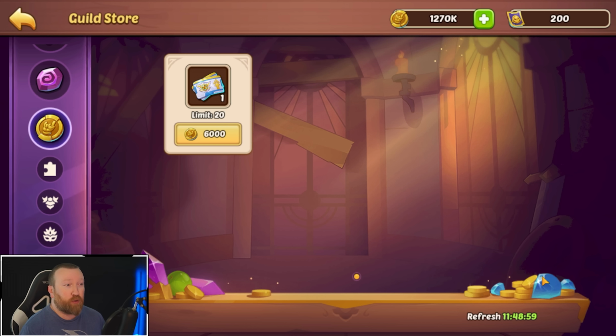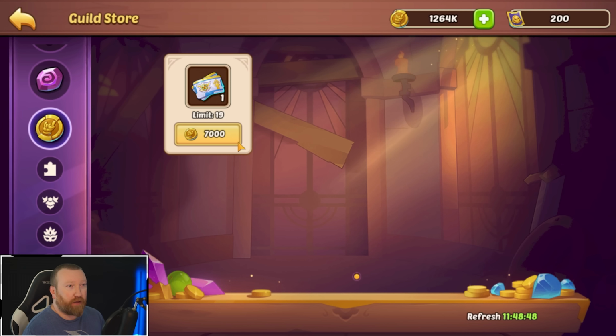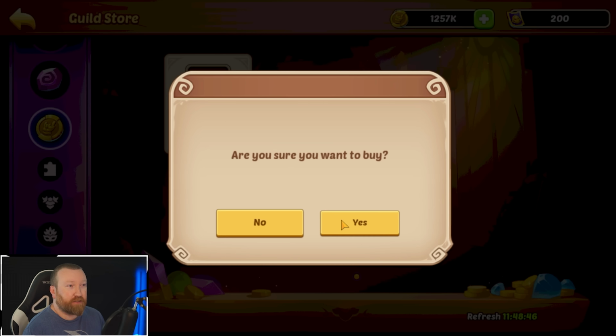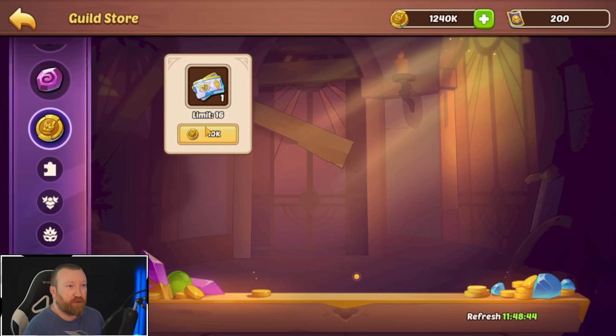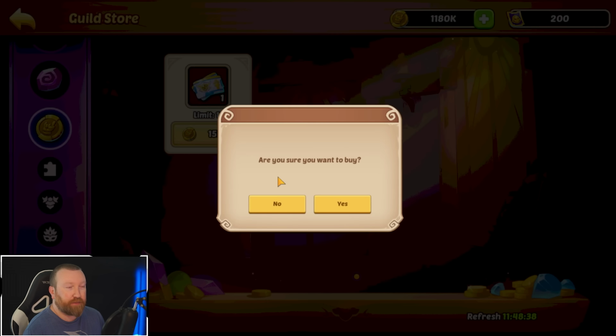there's a limit of 20, and it looks like it refreshes daily, so it's not many either for these guild treasure coupons, which is pretty interesting. So wow, that's stupid. Oh, and it scales in price too. So how much is that? It goes up 1,000 every single one, starting at what, 6? I mean, that's a decent chunk.